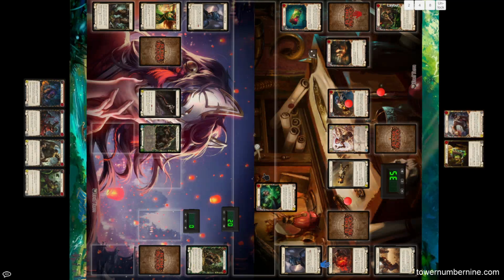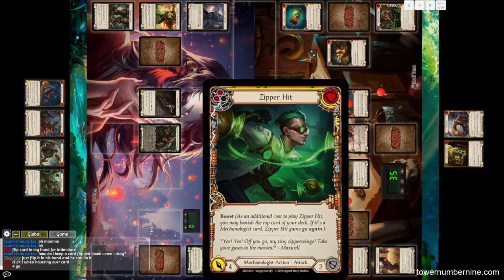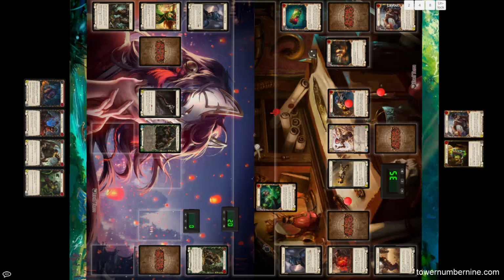Now, he does have some other attacks, though, and we're going to go for a boosted attack here with the boosted Zipper Hit. Boost does land. This is coming in at strength 4 because it is the 1-cost Zipper Hit. Let's see what our Brute player does on the defense here. He is far behind on life. Smashing that item was good, but he now only has 20 life to his opponent's 35, which is not where you want to be.